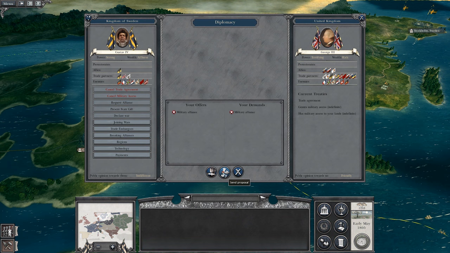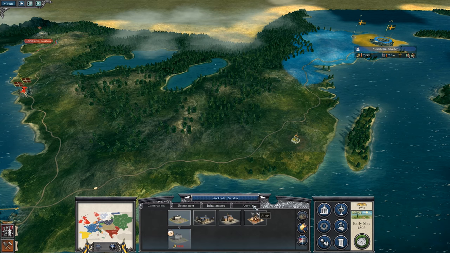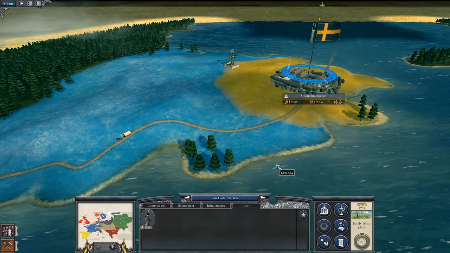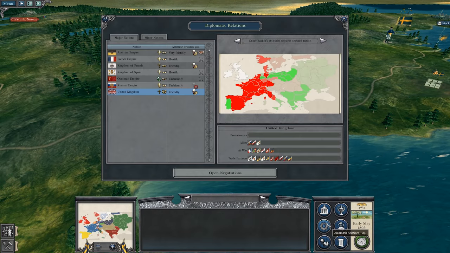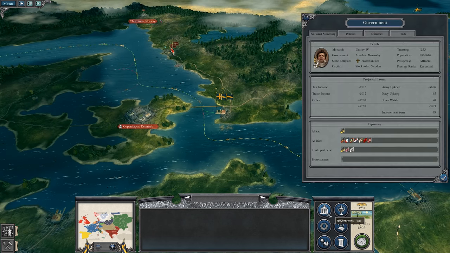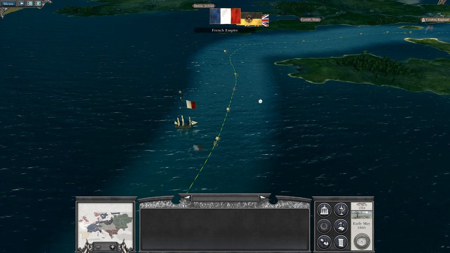Can we request alliance? Oh. Okay, let's get this army moving. March. Halt. Okay, let's see. Can we get any trade deals with anyone else? No. But we are in the black. We're making money still. Barely any money, but barely any money is a lot better than no money.